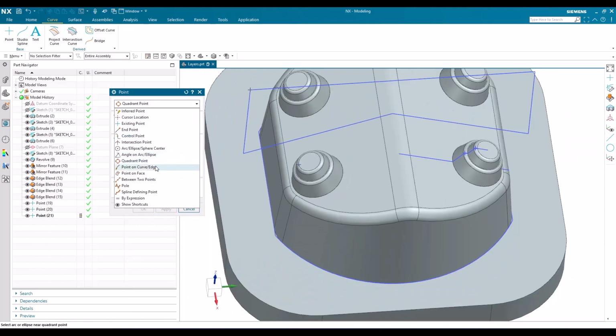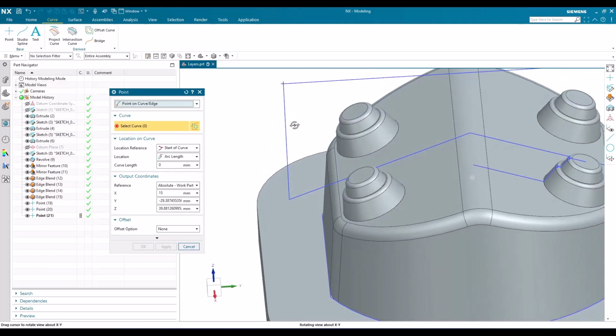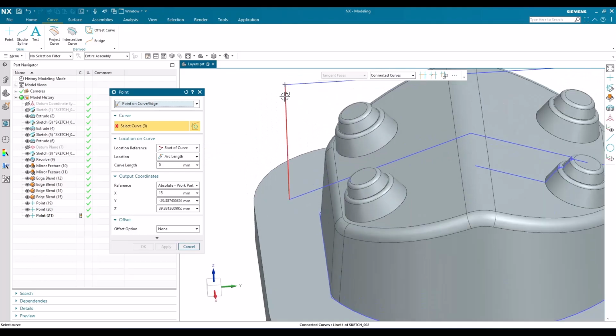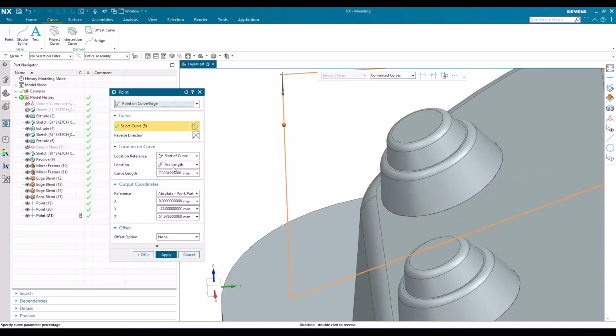Okay. So the next option will be point on a curve. Whenever you select point on a curve, you can see location on a curve. This command will activate. Say for example, I want to create a point at 30% distance on this curve. So how are you going to select? You can just select this point, and from this arrow, you can see it will be measured. Okay, arc length at 7 mm is being measured.